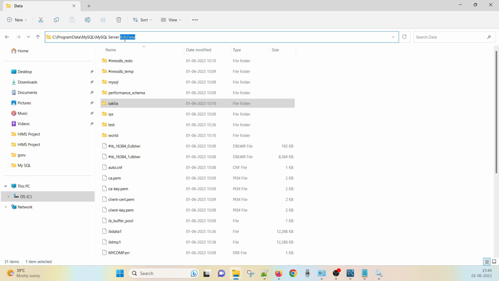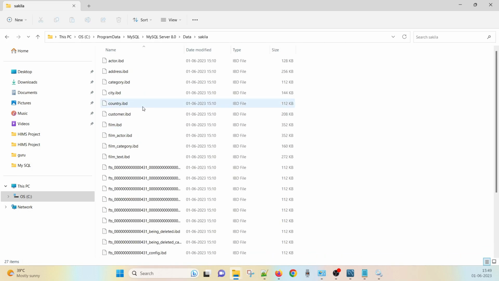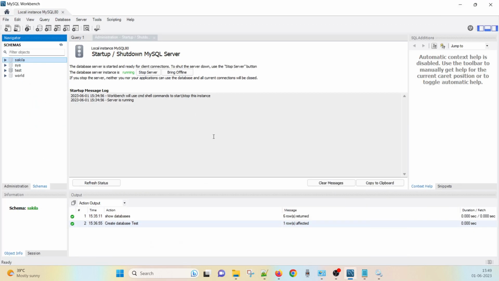Instead of 8.0, you can mention 5.0 if you have an earlier version. And there is a data folder, so you will get the list of folders here: test, sys, sakila. Based on that you will get the data files, so you have to take the backup of it first and then you could delete it.